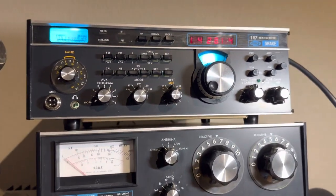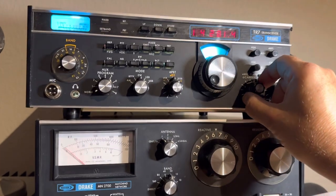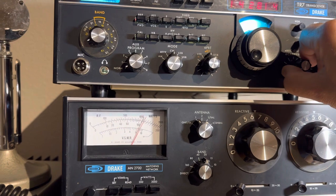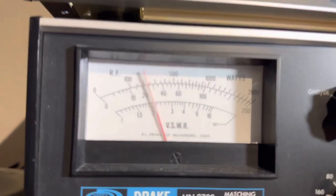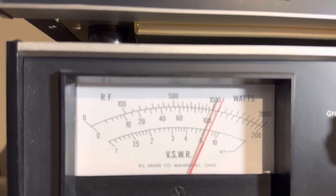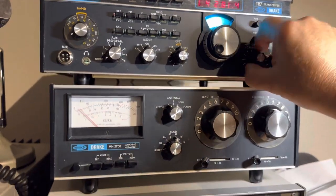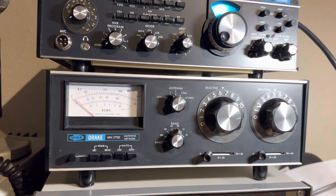Okay, 200 watt scale, let's nail it. See what it can do on 20. On 20 meters, we'll do about 110 watts, 105 watts on 20. All right, that's it, 15.